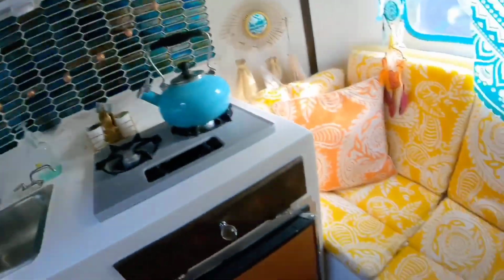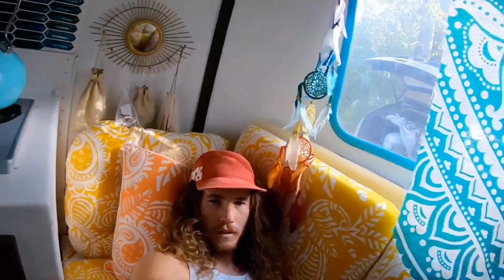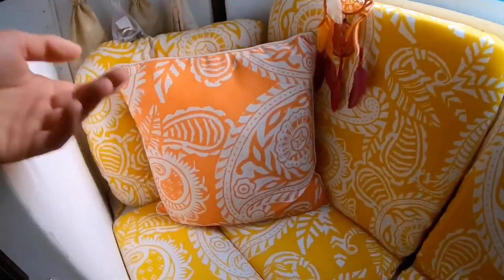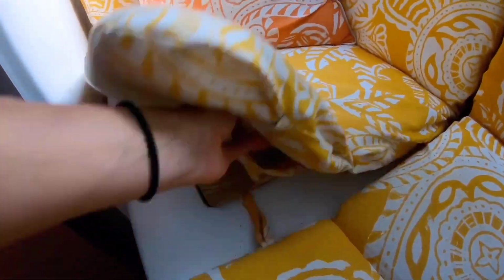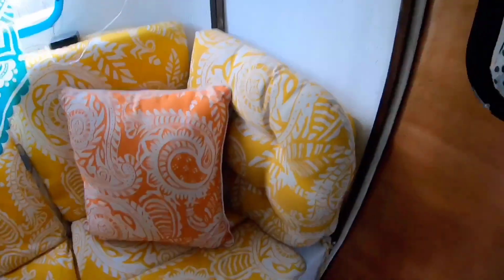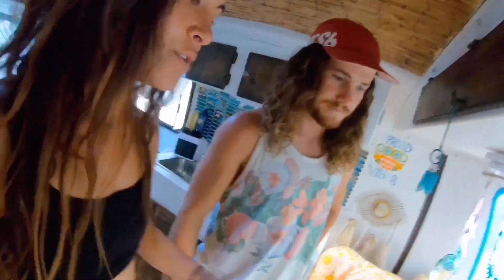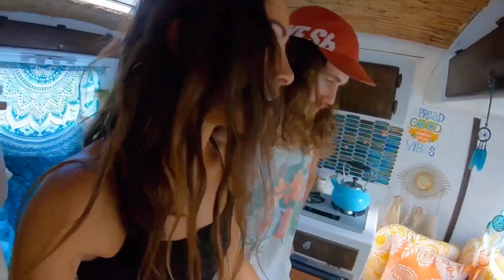Let's show the couch. The couch is pretty cool because it's comfortable. We like the couch. It's yellow. It's nice to chill in. We just use these pool cushions, so they're weatherproof, waterproof, and easy to move around. We have 2 on the sides. We can pull them out and use them as seats on the ground if we want to. It's so cool just using pool cushions as your couch.